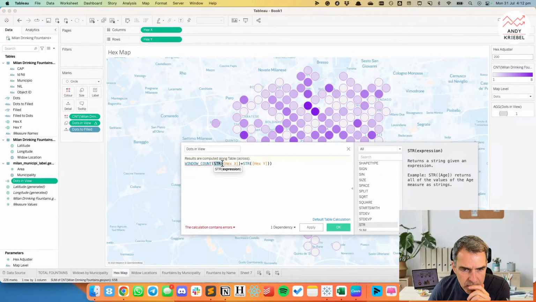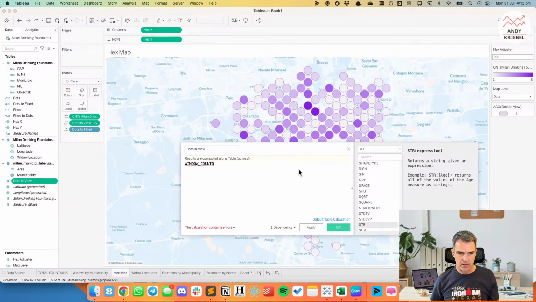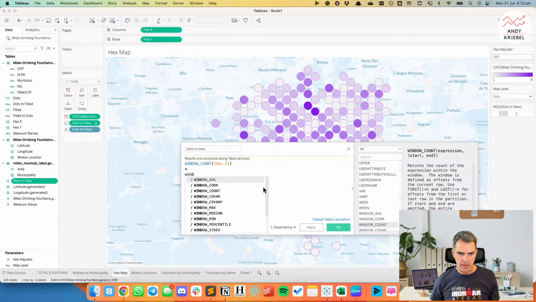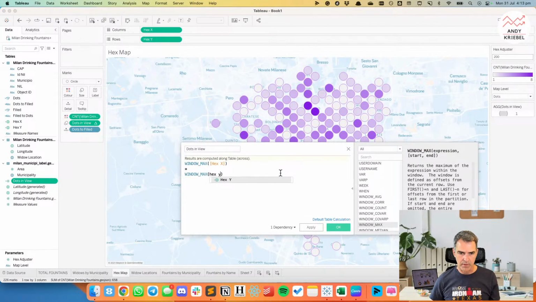Okay. Now, I think if I do a count distinct, window count of x times window count of hex. Oops, no, I want to do window max of hex x times the window max of hex y.